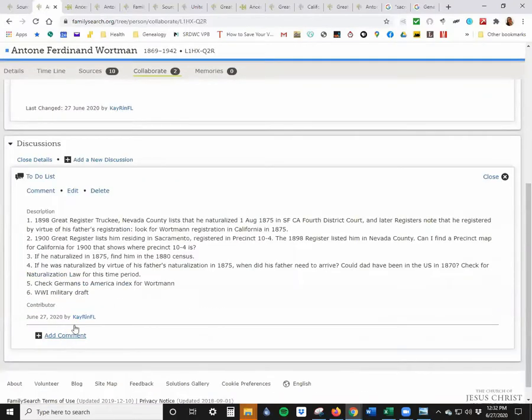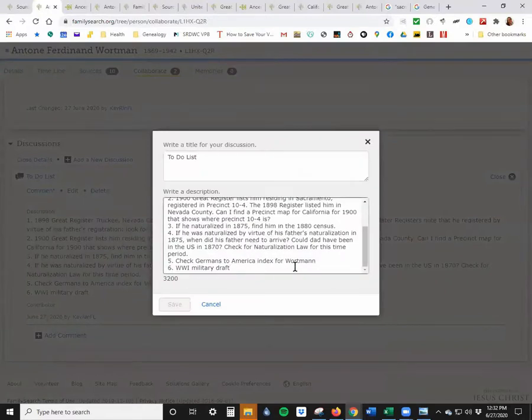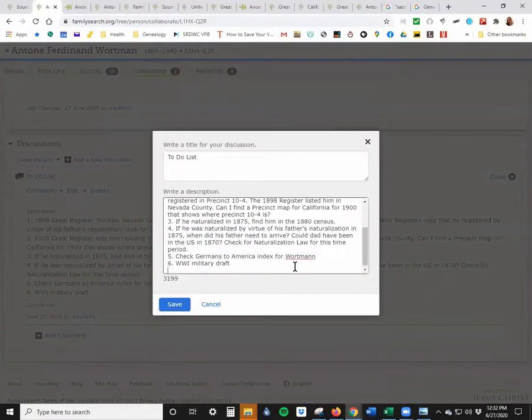Didn't somebody say they had an obit for this man? Yes, she has his obituary. Yes, it only lists his wife and his daughter. Yeah, but sometimes you can learn stuff that way too by looking at the others. Oh yes, very true. Just reminding us that when we have a question, before we give up on it, we really want to make sure that we have explored all aspects of it.